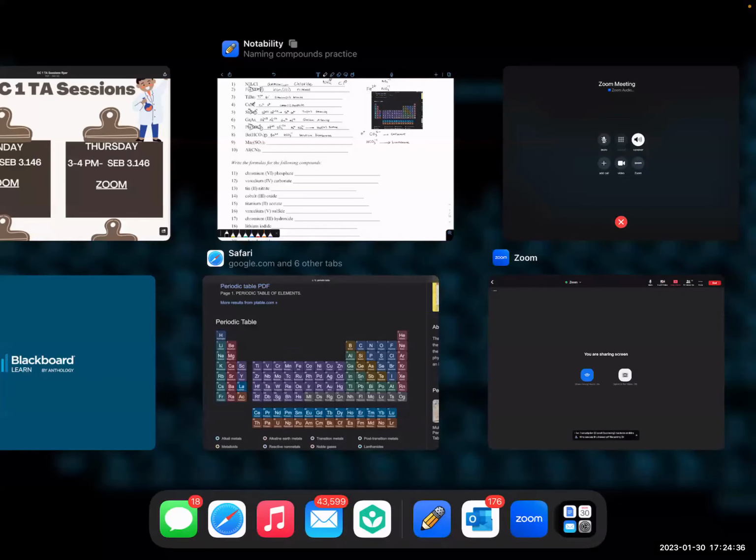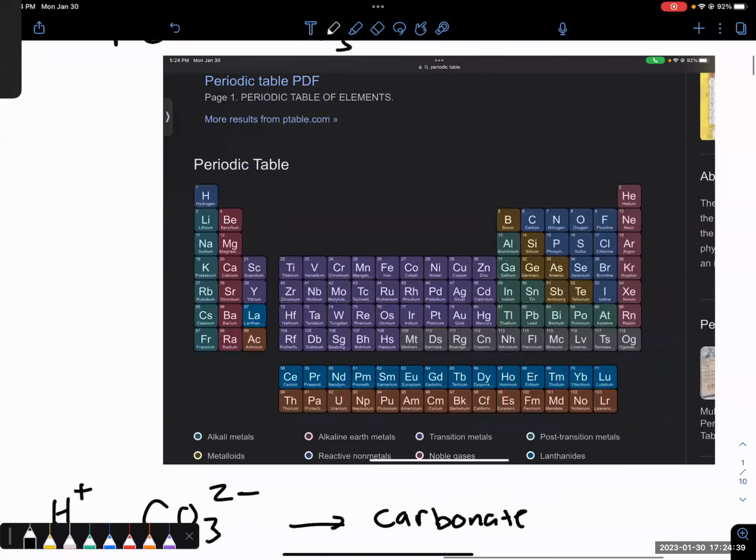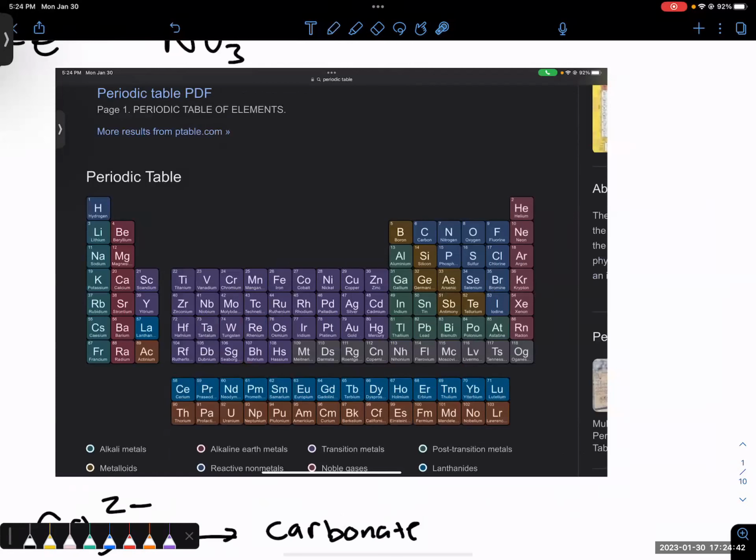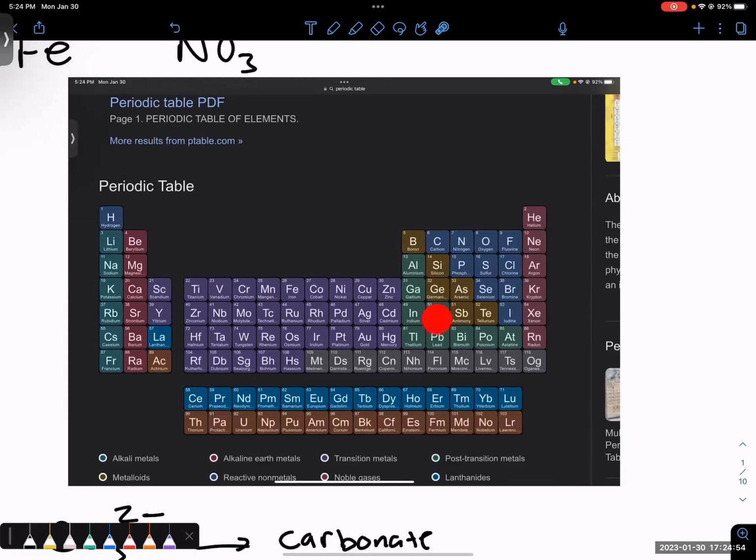So looking at the periodic table, beryllium is right here in the main group. So all these are main groups. So group 1, group 2, and this is our third main group, 4th, 5th, 6th, 7th, 8th. Most main group elements, except for like tin and lead, which are in this series of post-transition metals, have a fixed charge. So everything in group 1 is going to have a +1 charge. Everything in group 2 is going to have a +2 charge, and so on. So because group 2 is a main group element, it only has one charge, so beryllium can only have a +2 charge. Therefore, there is no need for a Roman numeral.